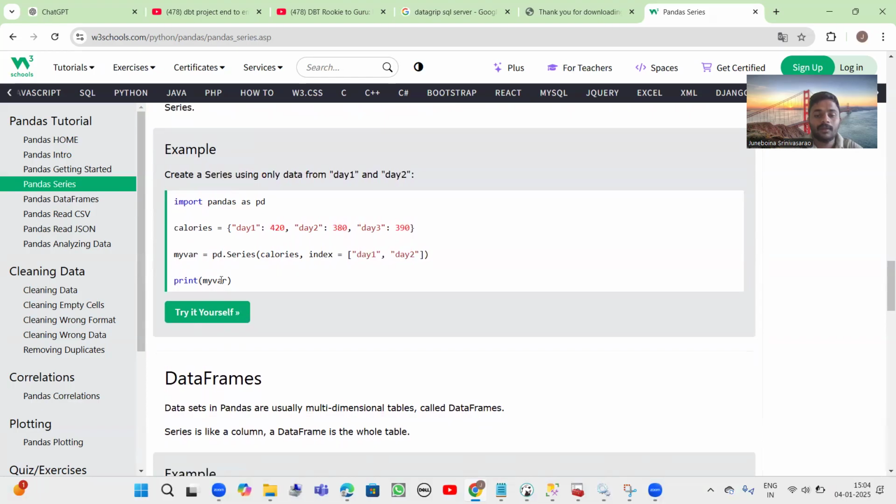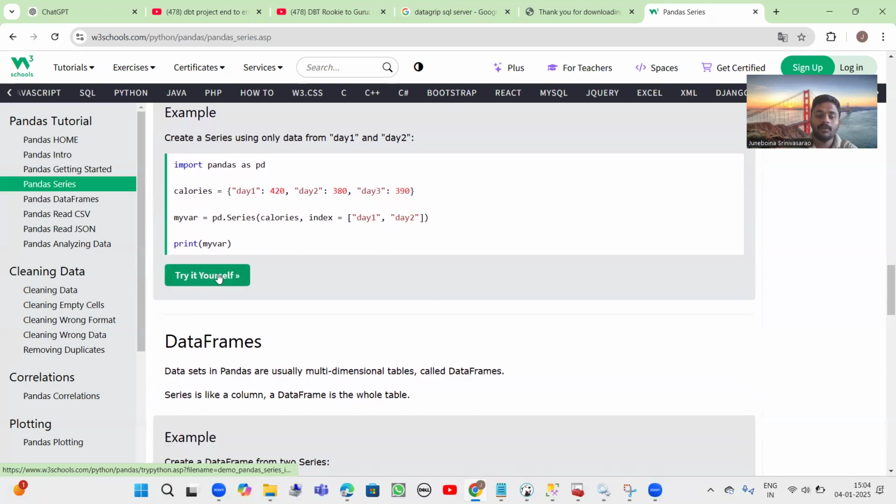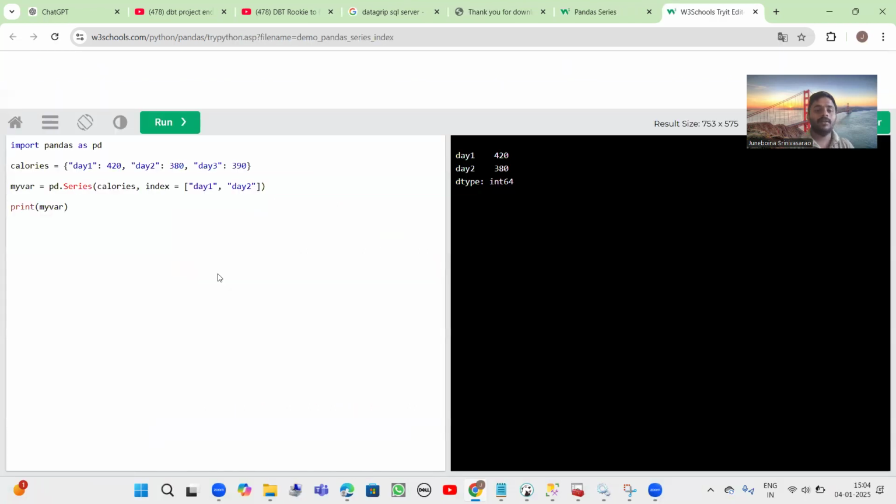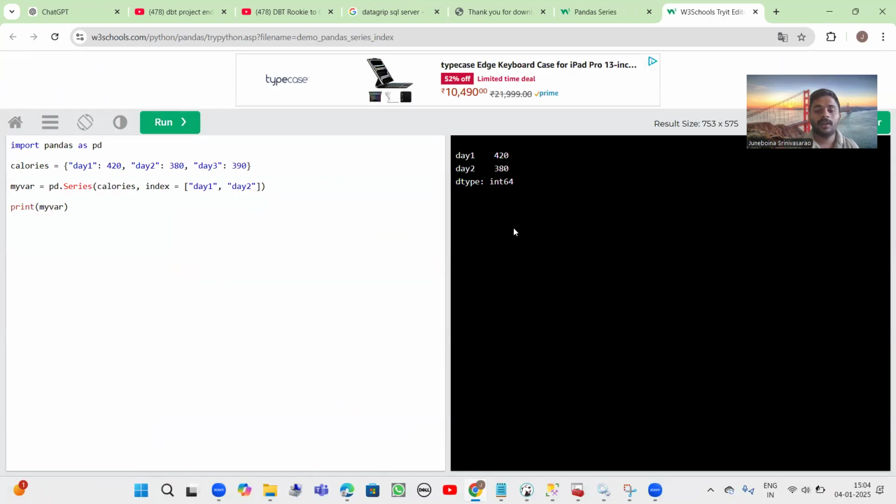To access the day1 and day2 values, we write code like this. My variable equals pd.Series of calories, comma, index equals day1, day2. By writing this, we get the values for the day1 and day2 indexes. Print of my variable. The values for day1 and day2 are 420 and 380.